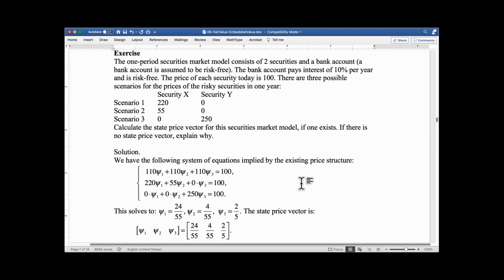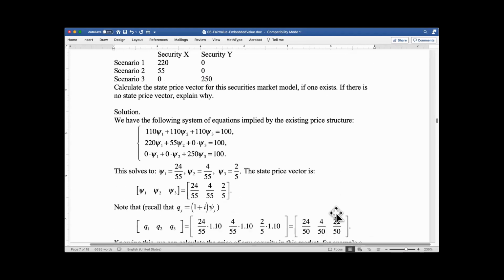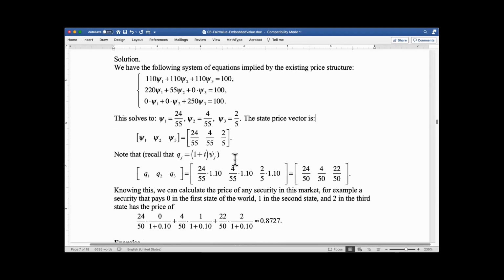What you see is that once we write out all the information about possible prices of these securities, we conclude that we have three equations with three unknowns, and the unknowns are the prices of the Arrow-Debreu securities. Well, we can solve this, and the solution is unique. The solution will be unique if the determinant of the matrix of this system of equations is non-zero.